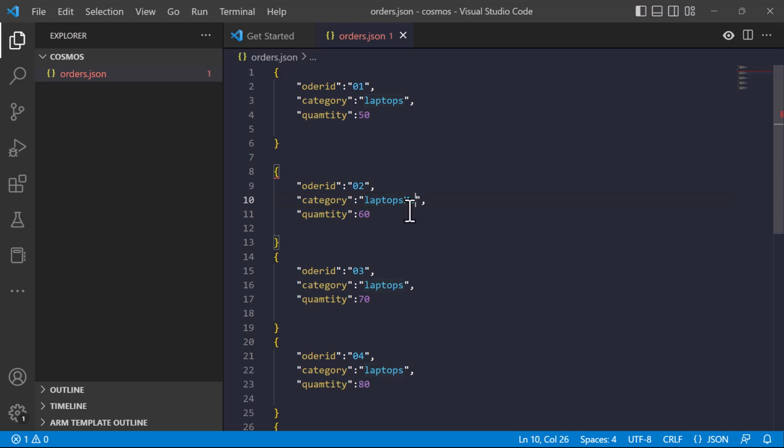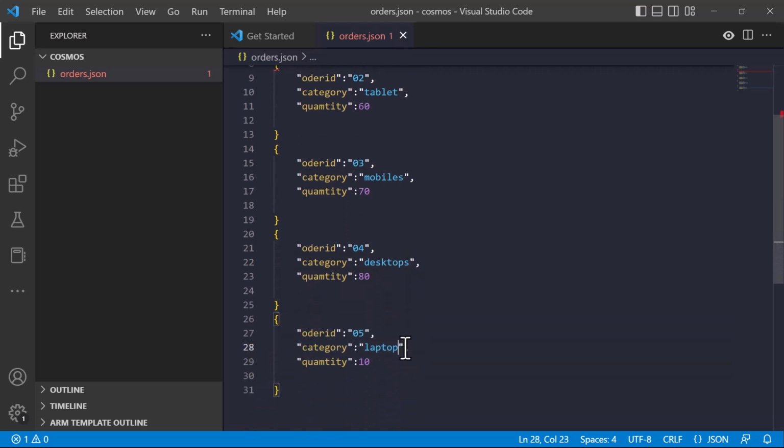Now let's say these are mobiles, tablet, laptops, tablet, let's say mobiles, and desktops, let's say CPUs.